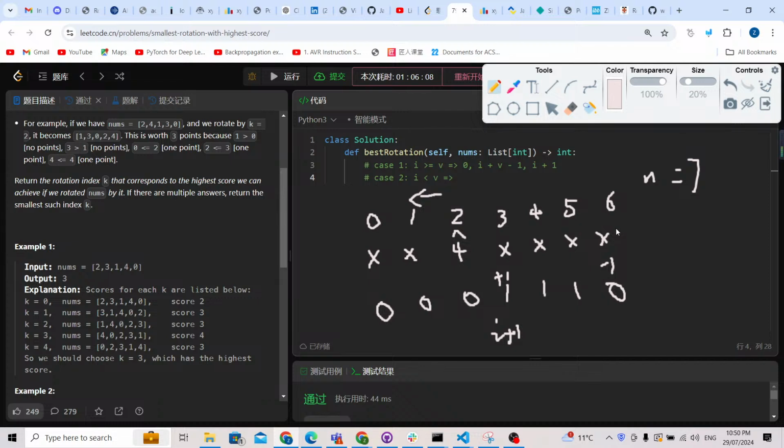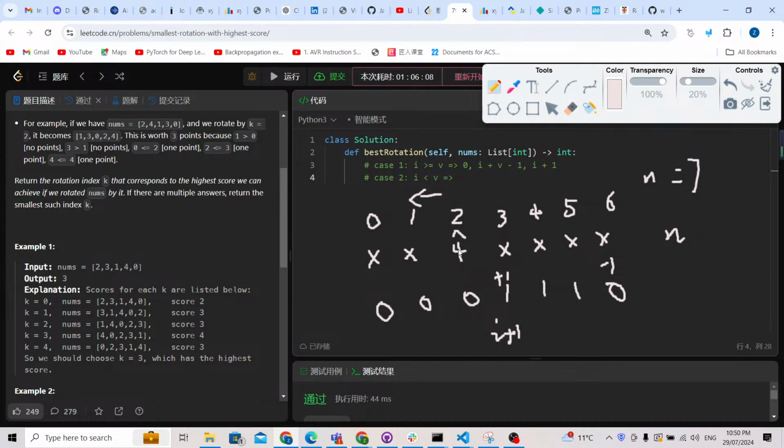So for our array, the length of the array is 7, so we're going to use n. This is our array. And we want to check just how many ones. And currently for this number, we have this number 4.